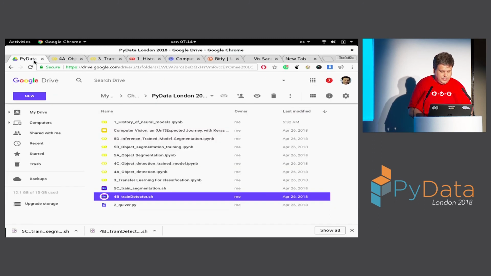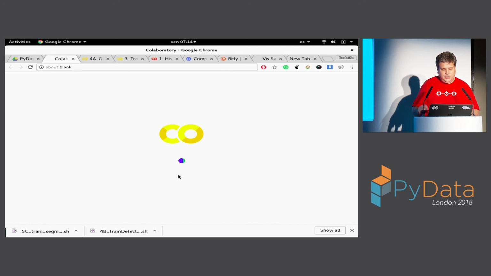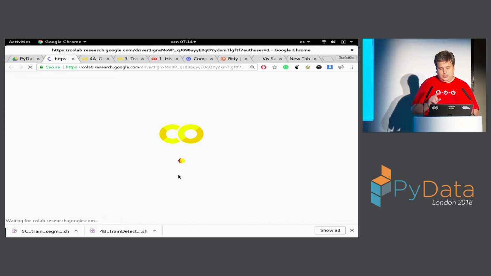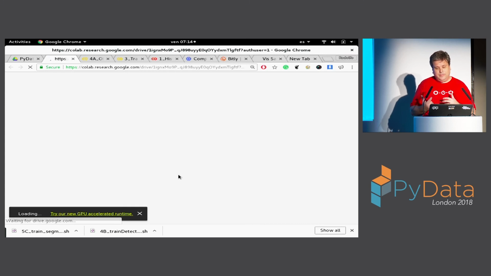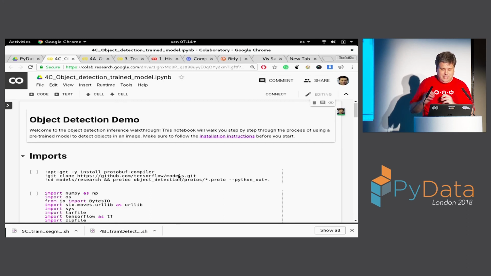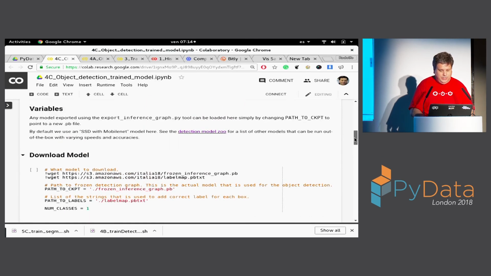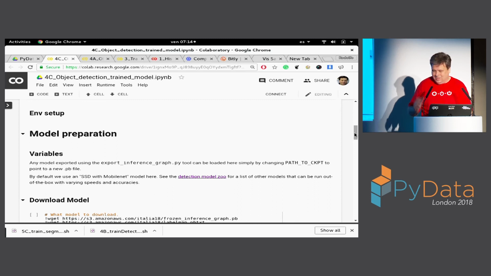I took the task to prepare a notebook here, the 4C notebook. What the notebook will do is download the trained model and do inference on sample images you provide. So in the materials, you have the whole pipeline to build your own detector. It went a bit long.